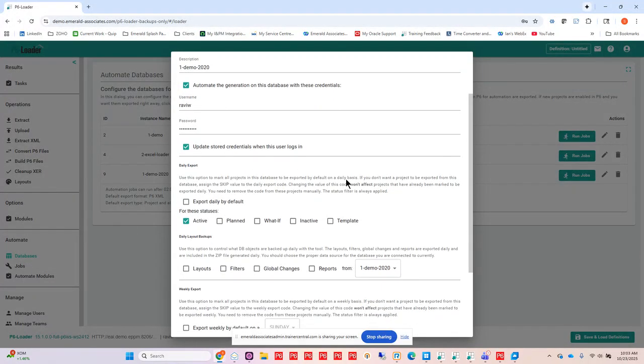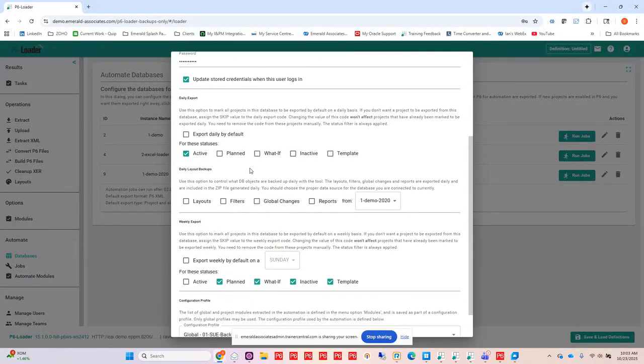So your database gets set up with the username and password, and what you can do is export daily if you'd like, and you can set what you want to export daily based on the status of the project in P6.